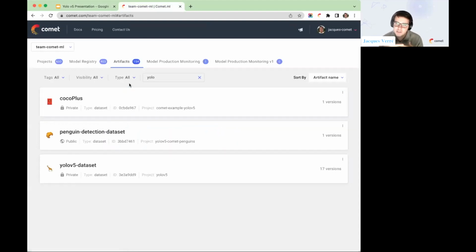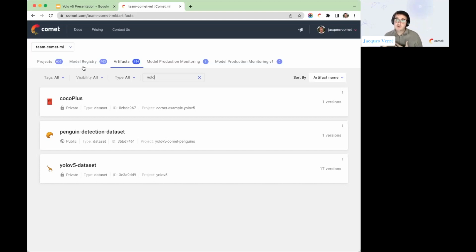As I mentioned, Comet helps you monitor and track the entire life cycle of your machine learning model. That splits up into 4 main parts of the platform. We have Comet Artifacts, which is used for dataset management and versioning, which is where we're going to start off and where you can do a lot of that training data analysis. We then have Projects, which is more for experiment tracking and experiment management.